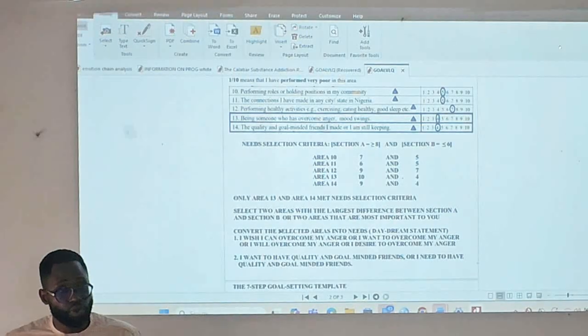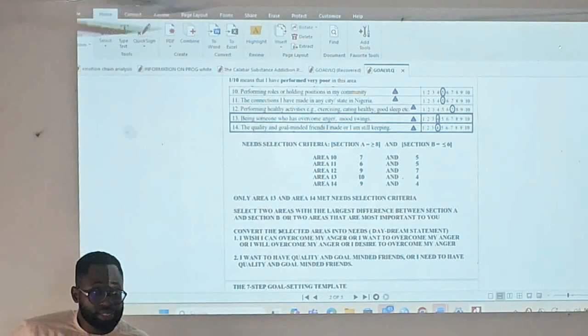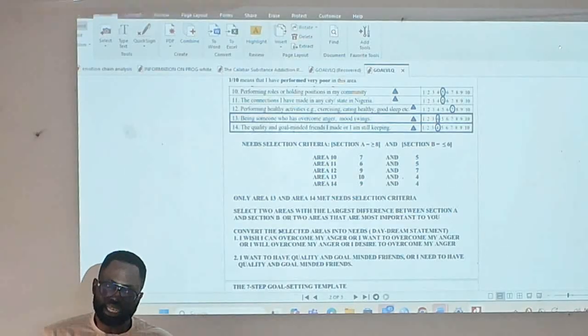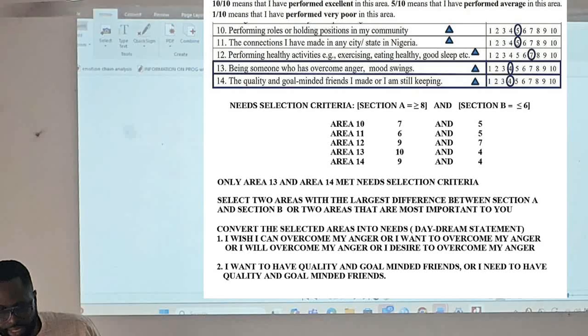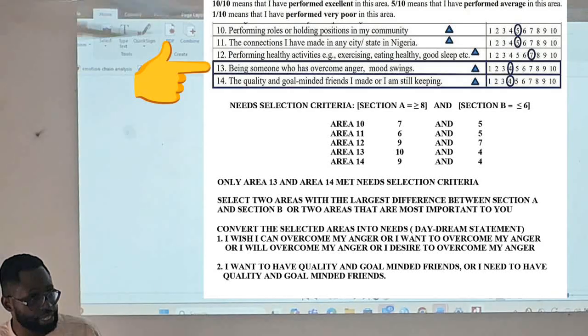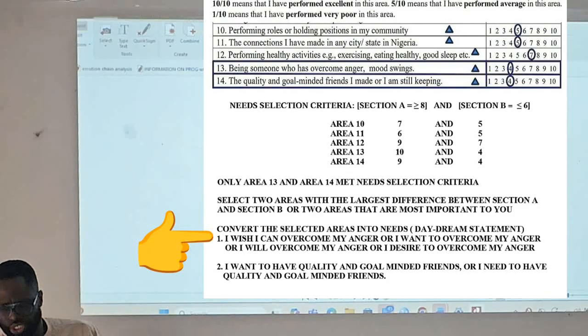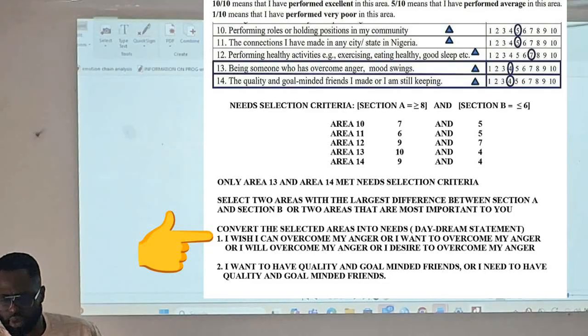Daydream, not goal statement, daydream. I want, I wish, I pray, so it's future tense. I desire, okay? So to convert 13 into a daydream sentence can be, I wish I can overcome anger, or I want to overcome my anger, or I will overcome my anger, or I desire to overcome my anger.